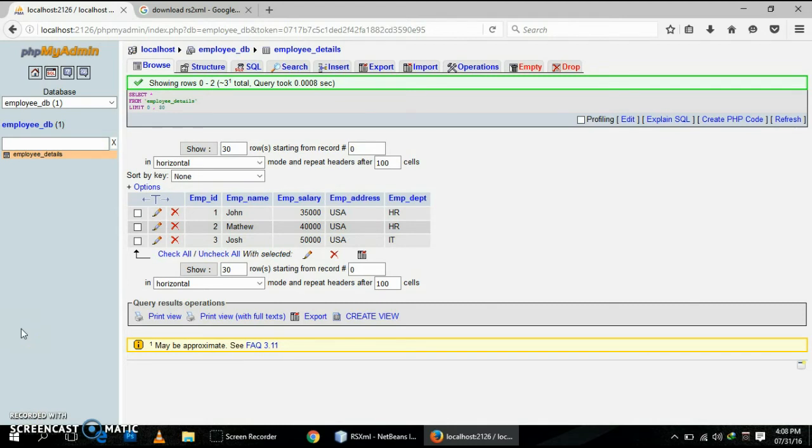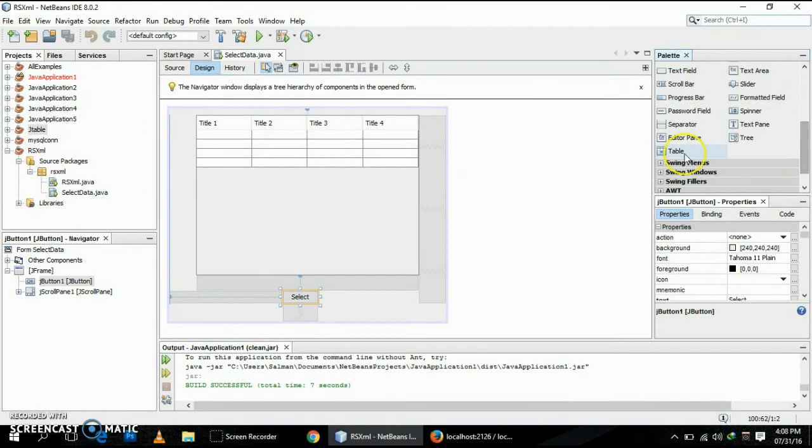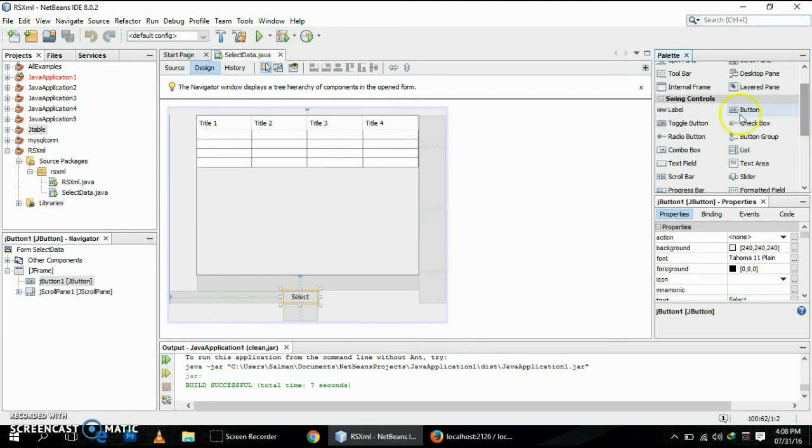Let me show you the demo of the complete project first. This is one JFrame form in Java. I have inserted a JTable from my swing palette and I have also dragged and dropped one button from this swing control onto my JFrame form.